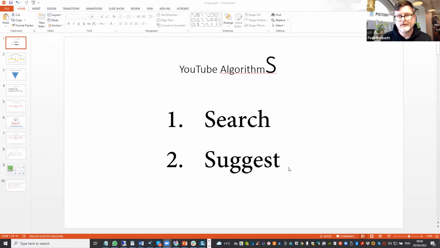So initially, it's very important to concentrate on search because the algorithms won't yet have been trained and won't know about your content and won't easily be able to find an audience for you. So we must concentrate on search first. Later on, the suggest part of the algorithms become more important, and maybe we can do a session on that at another time. So let me just show you what that looks like in analytics, and you can see the difference between a new channel and an established channel.